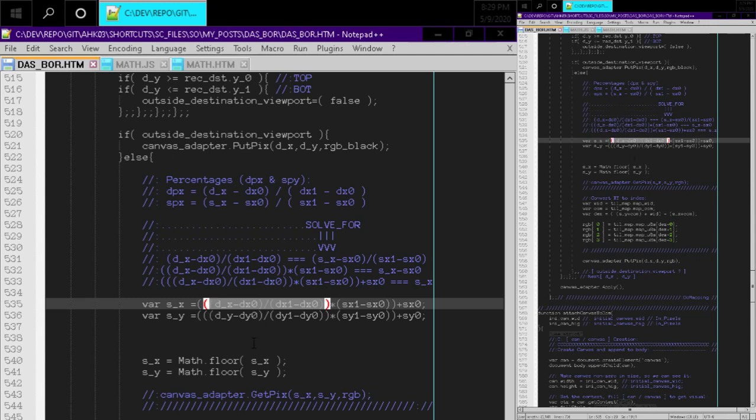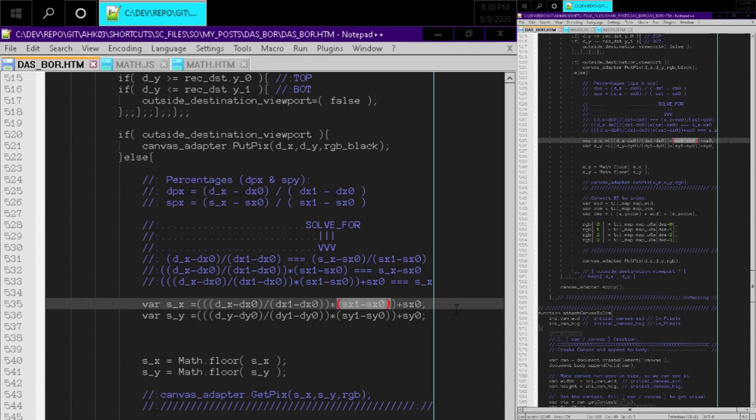And then I'm going to scale it by the length of the source sampling viewport, so sx1 minus sx0, and that'll get me the local coordinate of the source viewport, the viewport that's sampling the tile map data, but it won't account for if that viewport has been translated anymore.